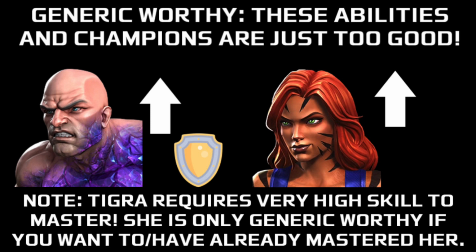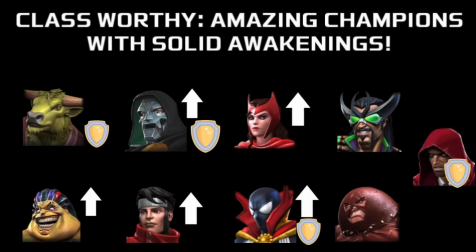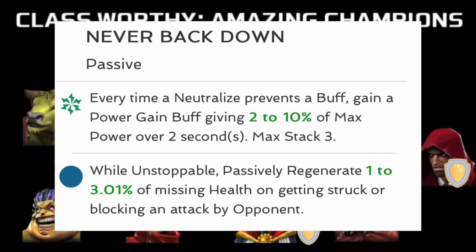And now let's talk about the class options for the Mystic class. And we have quite the interesting squadron here. So first up is Rintrah, and Rintrah has a very interesting signature ability. So what his does is, whenever he fails a buff, he gets a power gain buff. And this can be of pretty dang high potency, right?